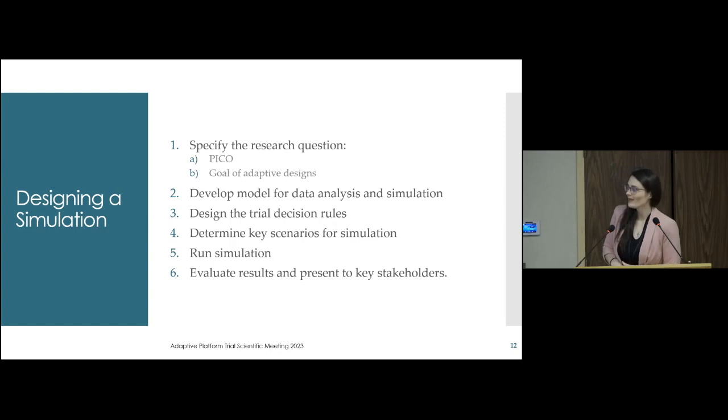And so you've spent your months doing the simulation, and now actually we need a binary instead of a continuous outcome. And then finally, for me, a really crucial element is evaluating the results, obviously, but then also communicating those to key stakeholders. They may be people, almost everybody in this room, I suspect, would be the kind of key stakeholder in a clinical trial simulation presentation. But it may also be people like your patient partners in the study, in which case you will have to think really, really carefully about how you're doing that presentation.